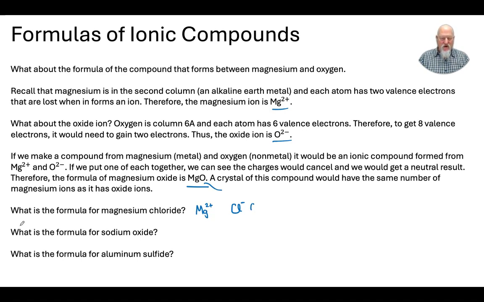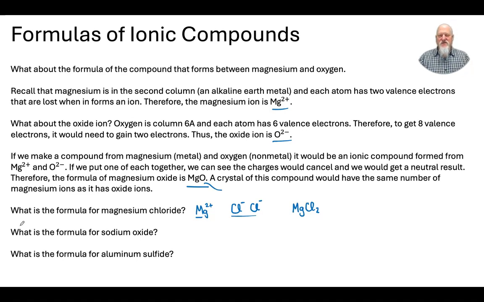What if I put in another chloride? Because initially I had too many positives, so let's add another negative. So now I've got 2 positives from the magnesium and 2 negatives, 1 negative each from the chlorines. So when I write the formula, I'm going to write it as 1 magnesium and 2 chlorines. So I'm going to write it as MgCl2, with a 2 subscripted next to the right of Cl.